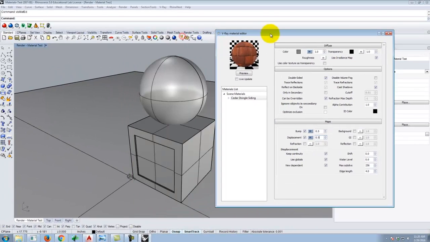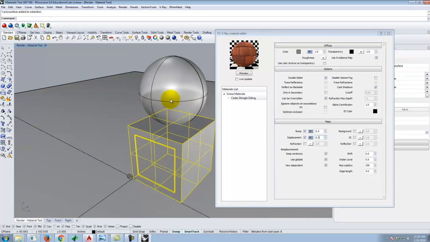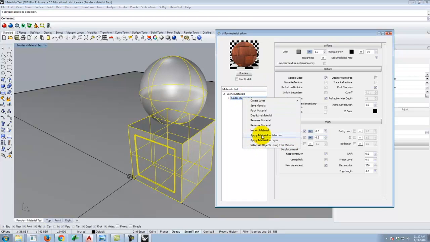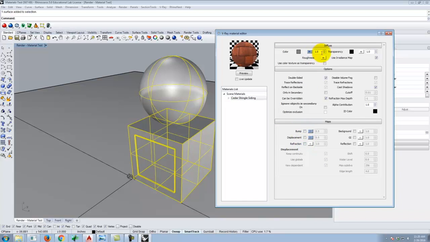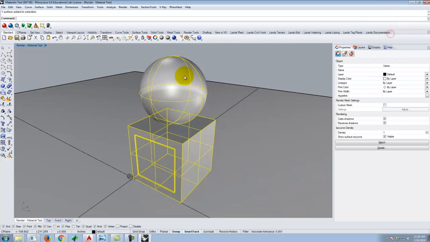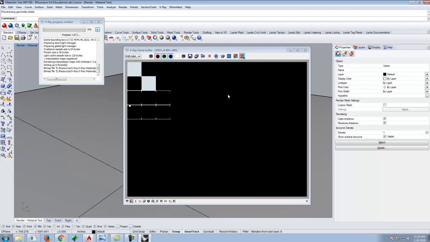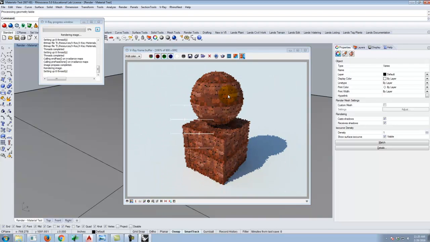So let's look at how these come together. I'm going to go ahead and apply these onto these two objects. And I'm just going to go straight on to the selection. So I'll apply material to selection. And I'm going to uncheck for the moment bump and displacement and leave just the color diffuse map. And we'll go ahead and render it. So you see the texture mapping's already been applied, so it's really set up for you to just learn about the materials, not about the modeling today.